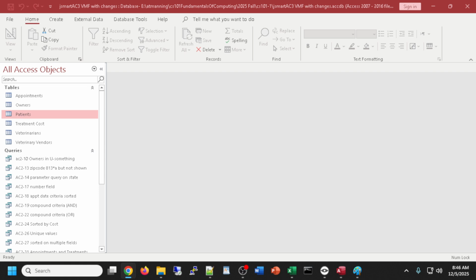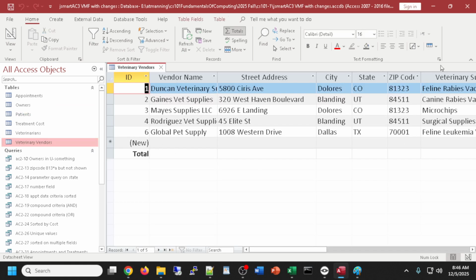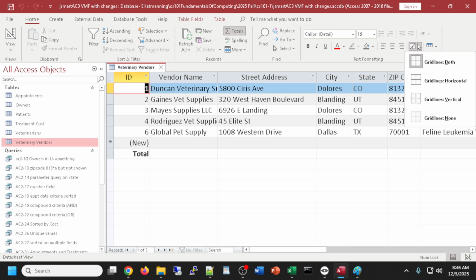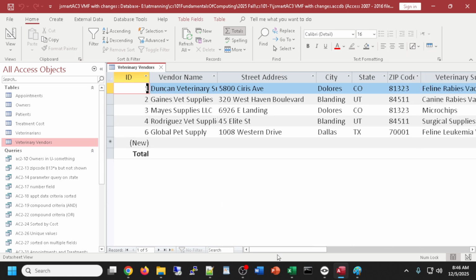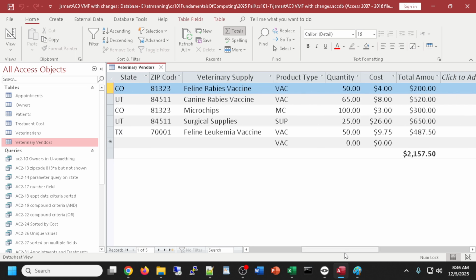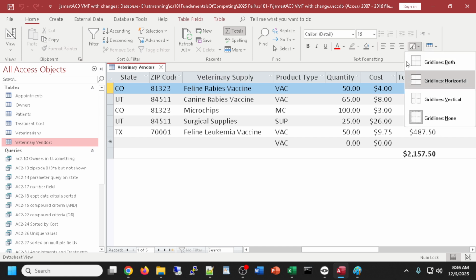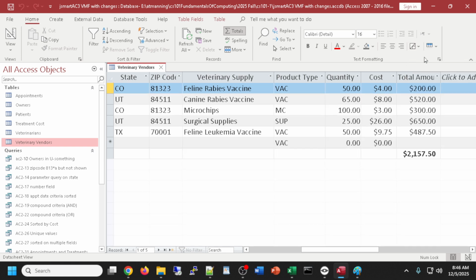They go through a little bit of formatting of whether or not you want to see the grid lines. I think that's fairly trivial. But in any table, if I have it open, let's go back to our vendors table, I can turn the grid lines and the colors on or off. Let's say no grid lines in case the lines bother you. I think the grid lines are handy, so I leave them on myself. But you can toggle lines on and off just in the formatting.